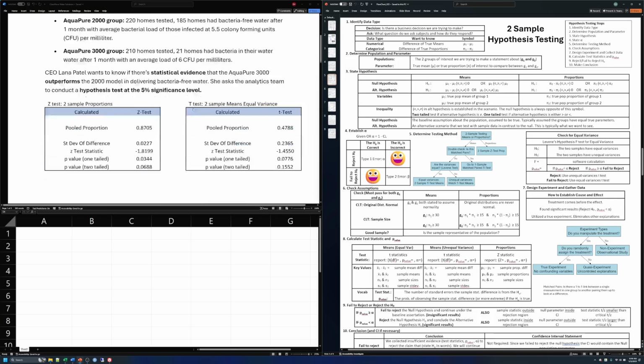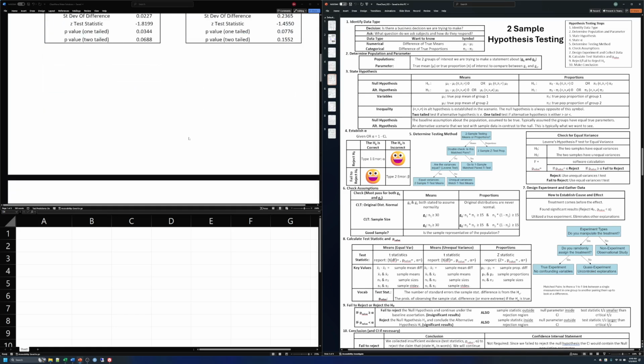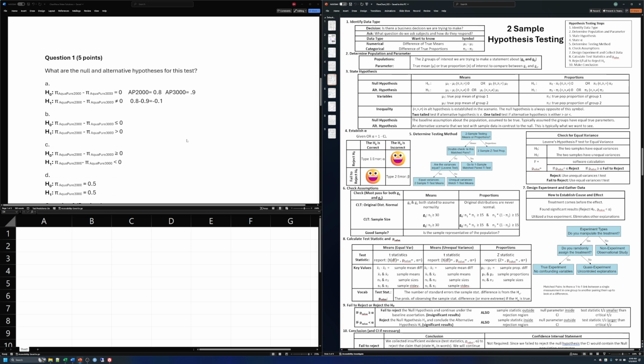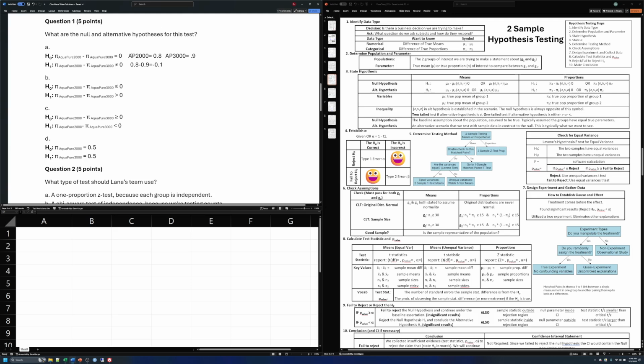So if we scroll on down to our outputs, notice that we have one that is a z-test of proportions of two samples, and here we have a t-test of two samples of equal means. So it looks like they've given us a misdirection here. They have one that's proportion and one that's mean, so we can't really use that to help us out. But if we scroll down a little further, sometimes you can look at your answers. Let me delete this out real quick.